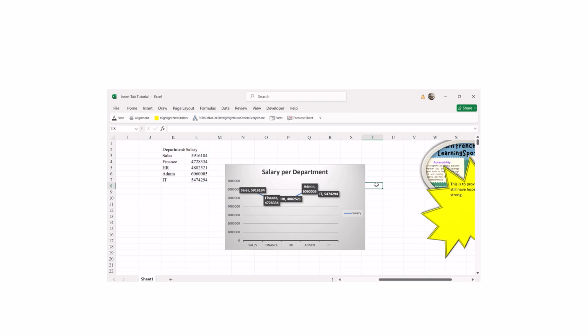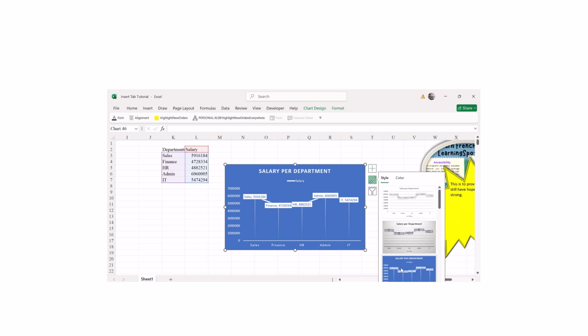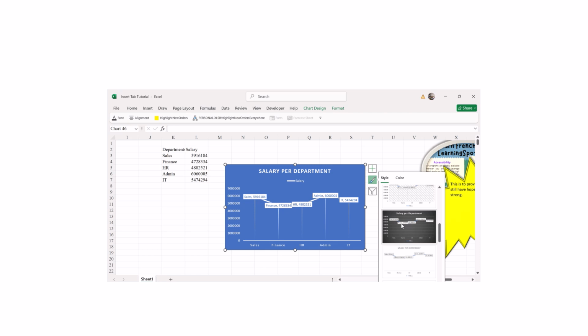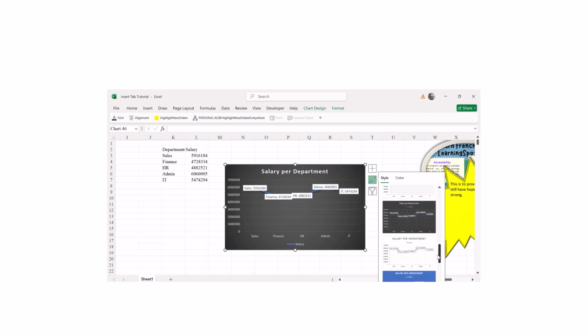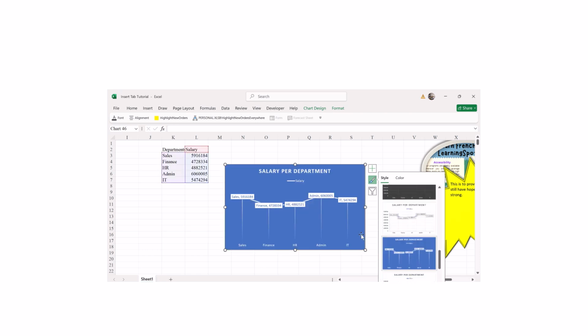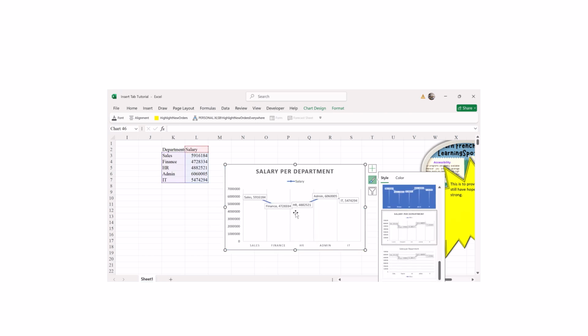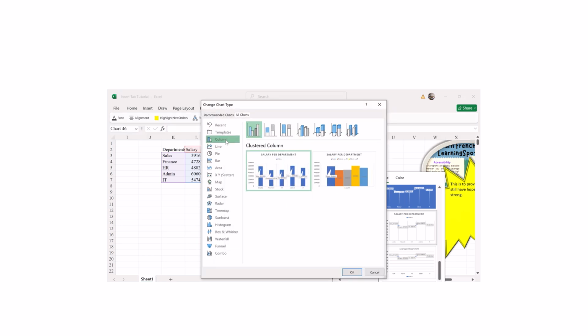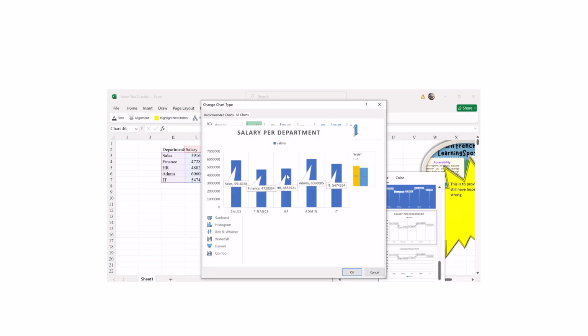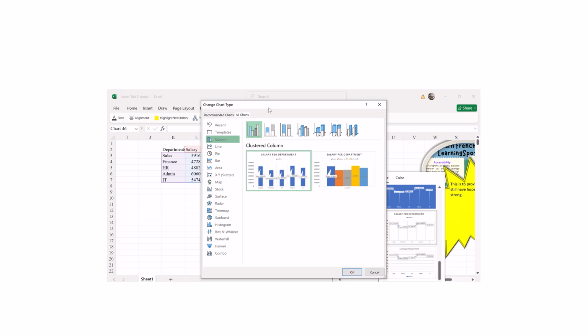So what can we do with this line chart? We can also do different changes. You can change the look as usual, but this is not my preference. I'm trying to show you how you can change things, how you can change the chart from one type to the other. Let's also use this column one.